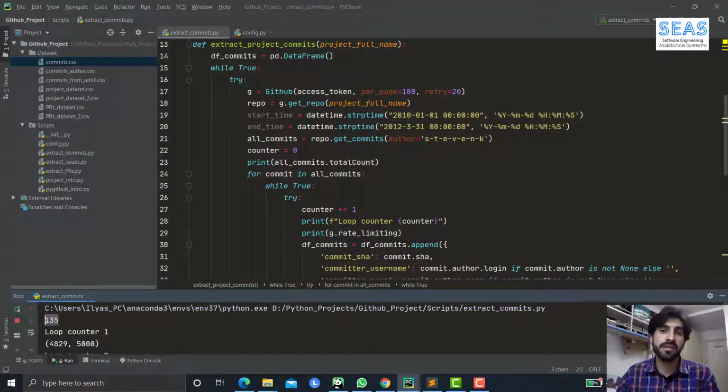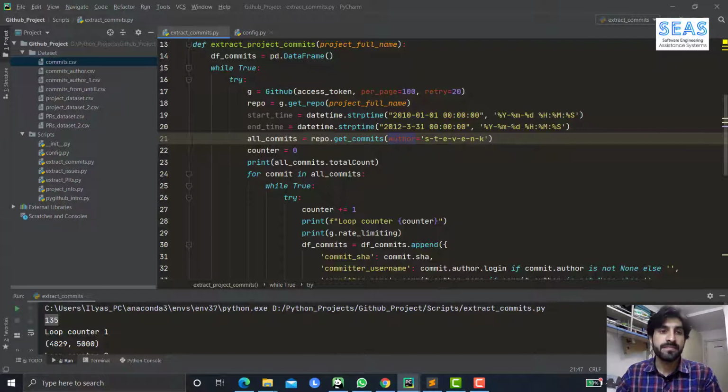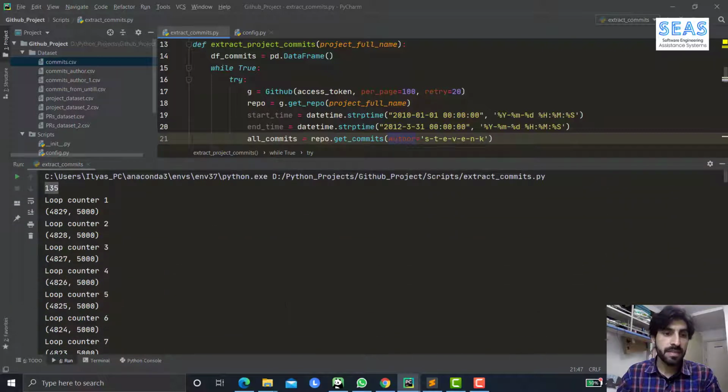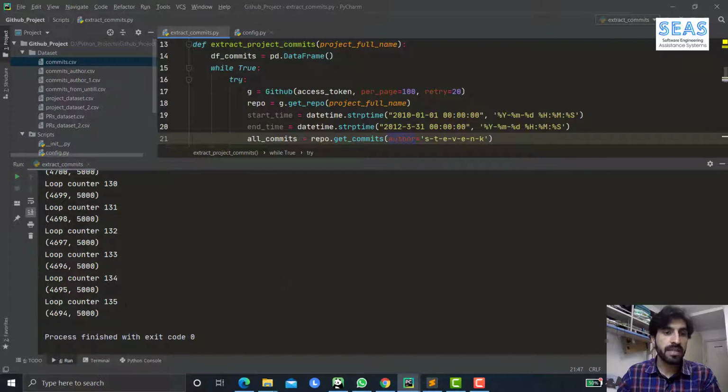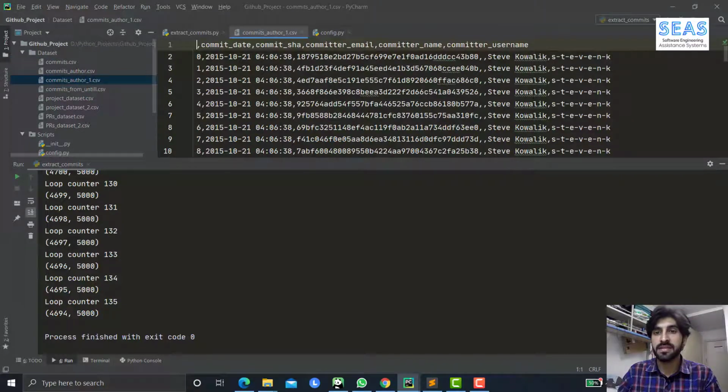You can try that. Similarly, you can also use the author parameter to extract commits related to one specific author. The processing has completed successfully, and we have extracted 135 commits of information, and you can see it here.